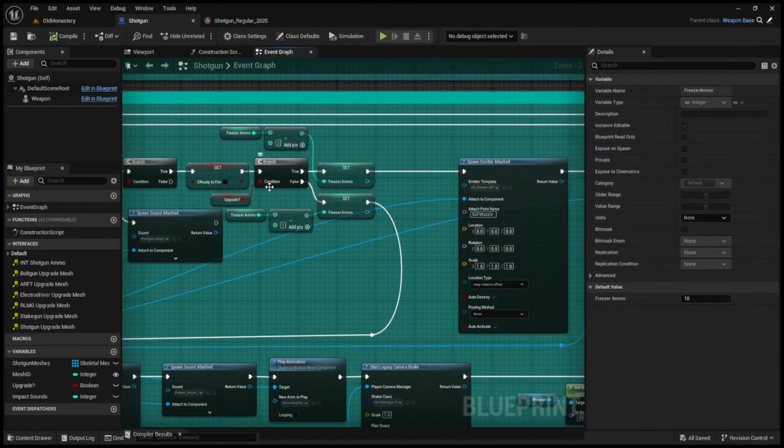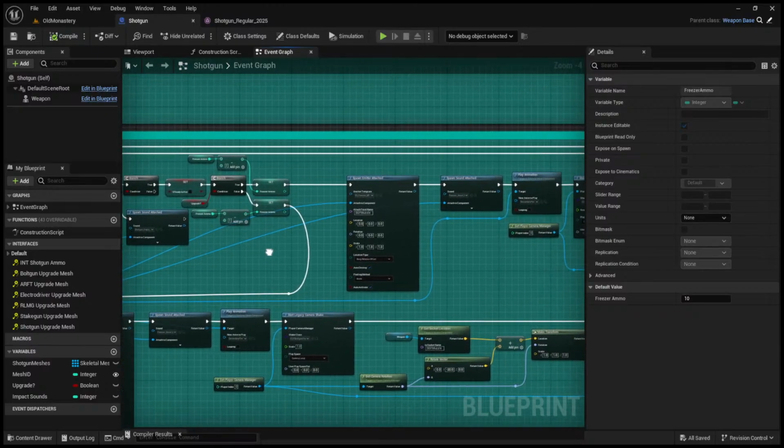And then in this case, I have the check for upgrade right away because if I have the upgraded version of the shotgun, then it'll immediately do a different function for the freezer, at least in terms of the ammo count. If I don't have the upgrade, it just subtracts one shot. If I do, for right now I have it set to 2. This could change in the future depending on what kind of function I have for the freezer upgrade. So I don't know yet. That's not final, but it'll be different than just 1.